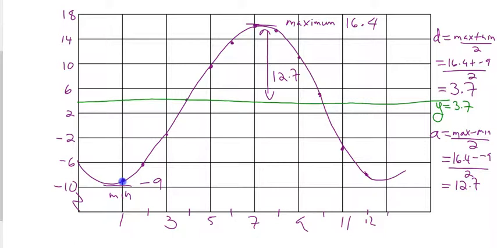Would you need to see? Like if I cut off part of the graph and didn't tell you what it was, so I didn't put context on it, but said, hey, you can see how much of this would you need to see in order to be able to figure out the period?